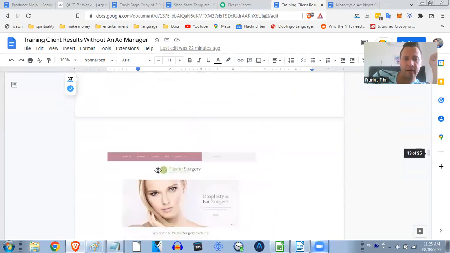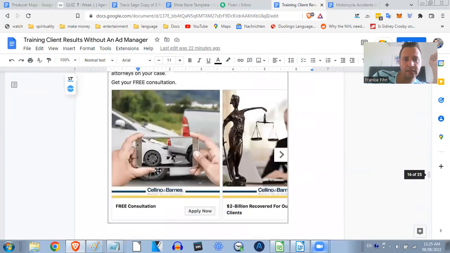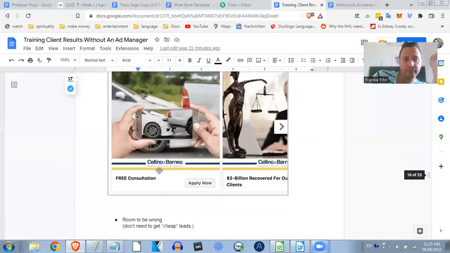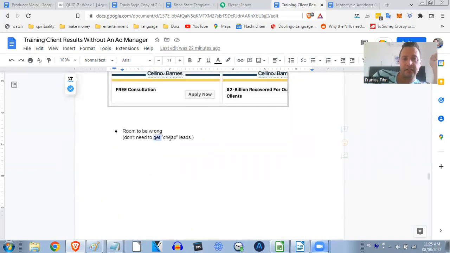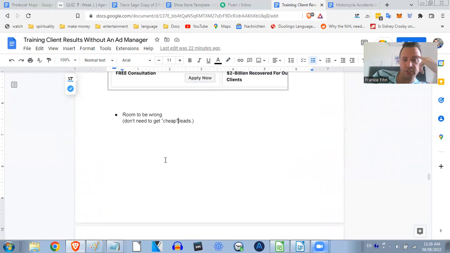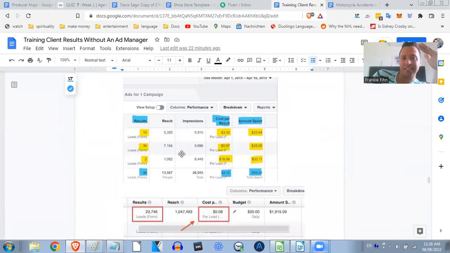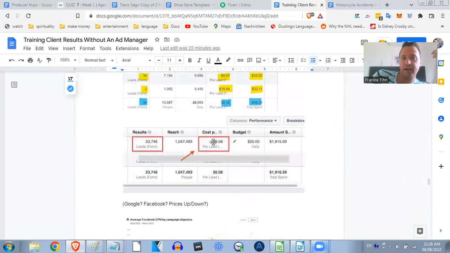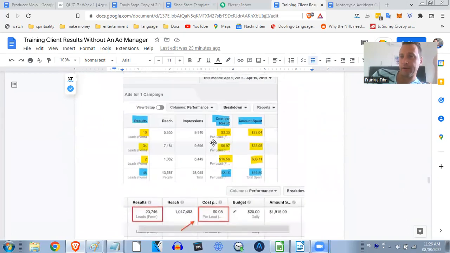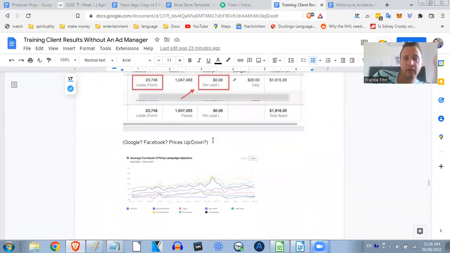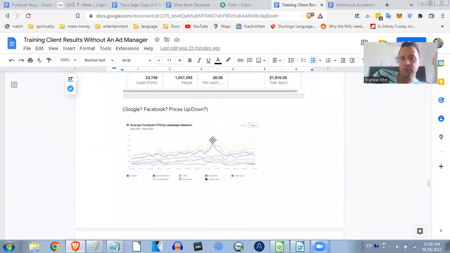And I'll tell you why this matters. Because, where were we here in the old notes? What most people need to get their system to work is really cheap leads. I'm not saying that can't work. There are people who are really good media buyers who can get cheap leads, but this is what most people are looking for, right? This is what success looks like: I got my leads down to $3. I got 8-cent leads. I always see screenshots of these. This is what they're looking for in a media buyer, to make the lead machine work really damn cheaply. But I'll tell you why this is a losing battle.